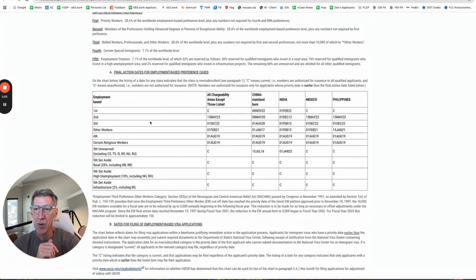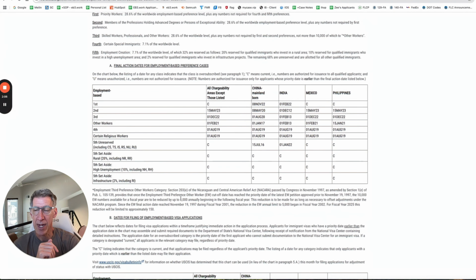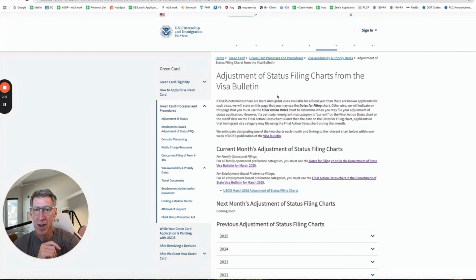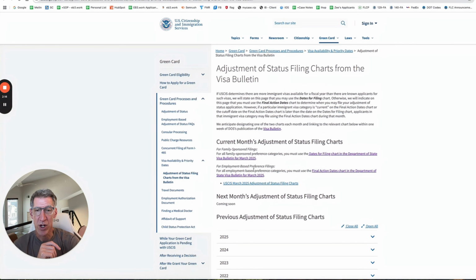Now, there are two tables. The first one is called final action dates. The second one is called dates for filing. And we have to click on this little link each month, and it tells us which table to look at. So current month, employment-based, you must use the final action dates chart.